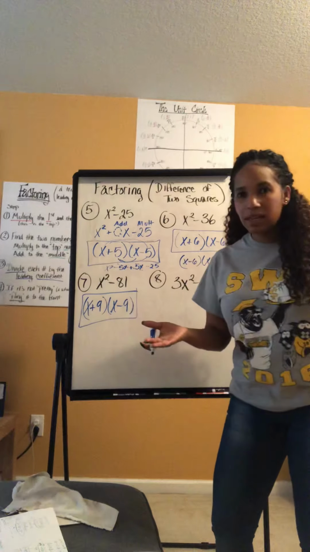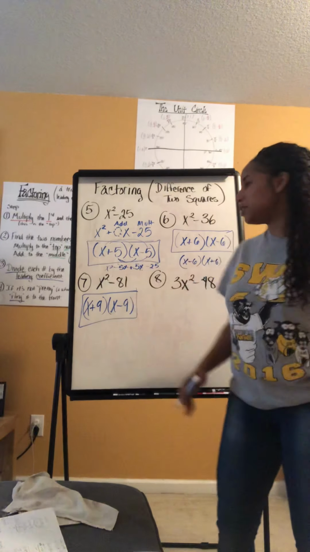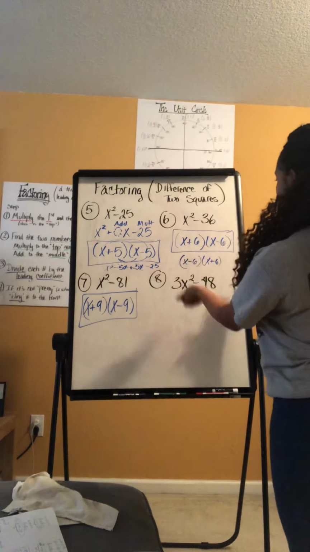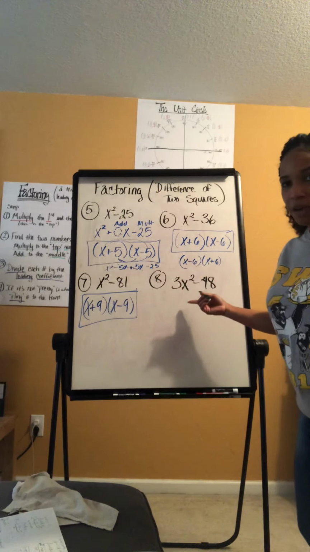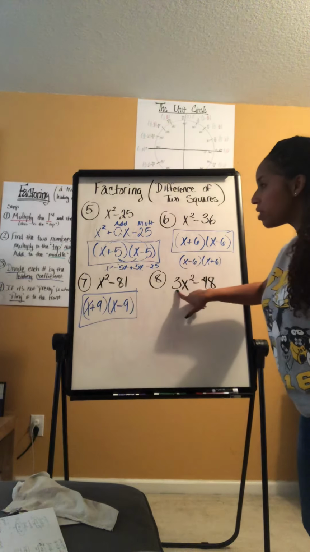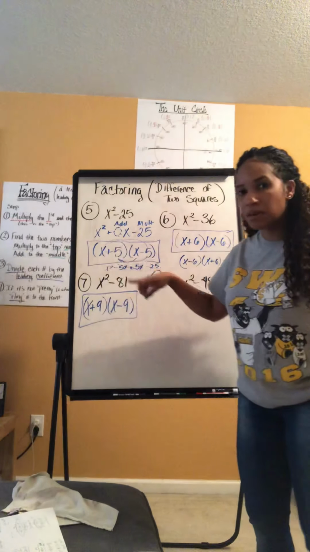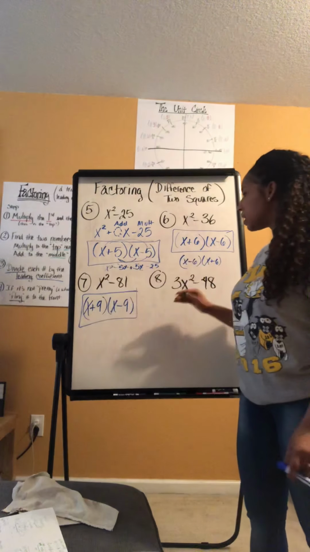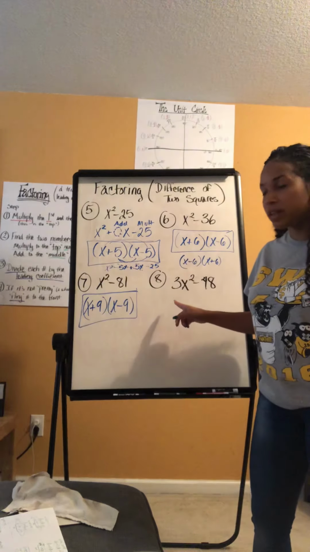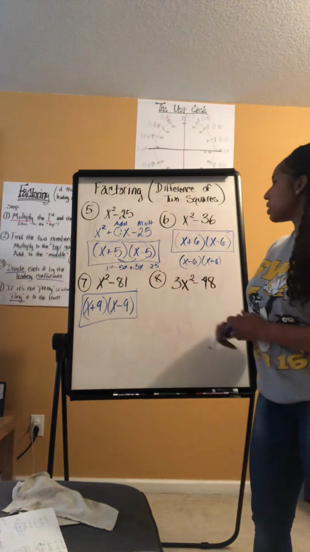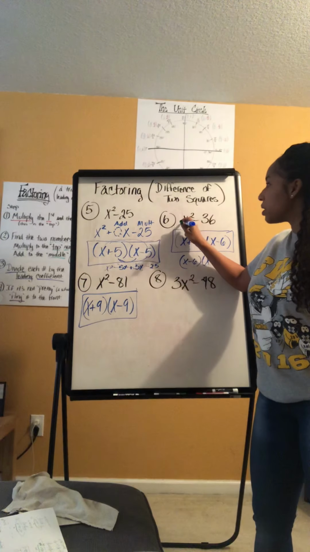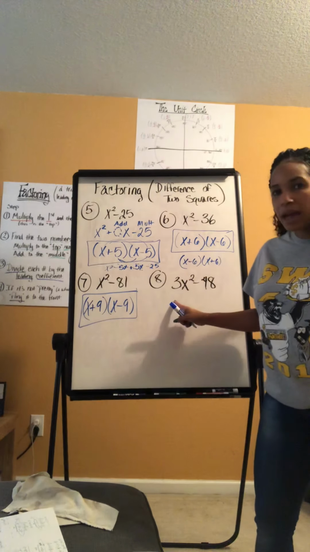Okay, so this is easy, right? Yes, we totally get this, Miss Jones. And then I throw problem number 8 on here. Okay, 48 is not a perfect square, and there's a number in the front. All the problems that we have done so far, the first 7 problems, we did not have a number in the front. There was not a leading coefficient greater than 1. There's an imaginary 1, but other than that, there was not a number in the front.